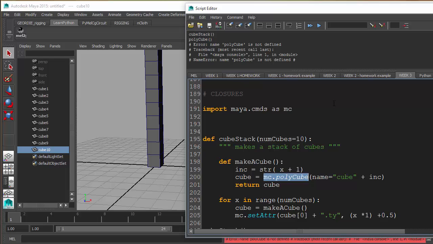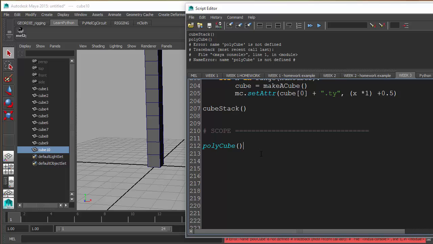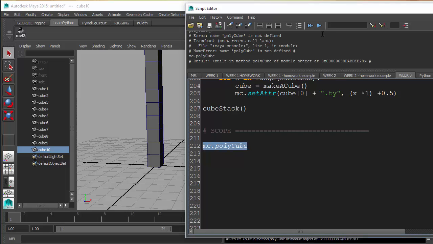It doesn't exist in the current namespace of your main interpreter, your main command line right here, but it does exist in MC. So if I said mc.polycube and I didn't want to run it, I just did this, it would tell me that it's a built-in method of the polycube object inside of MC right here.